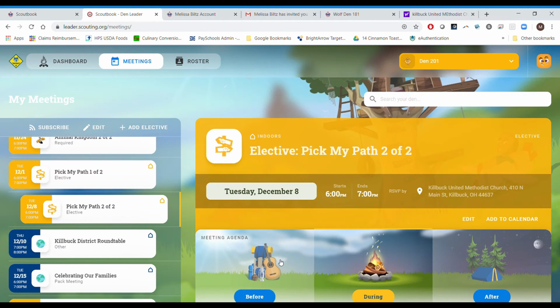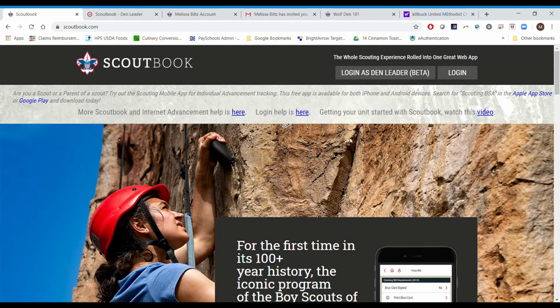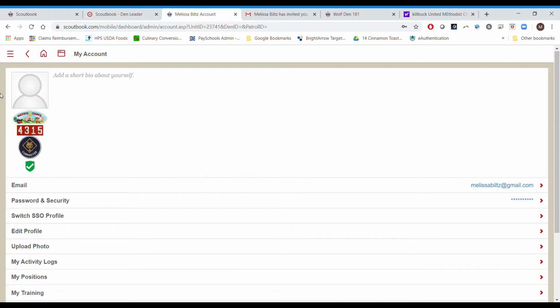So very simple. That goes into the calendar, and now you can set that up for each individual den that you're associated with. And then I'm going to show you here how this information carries over to Scoutbook. So the blue items are information that carry from Scoutbook over to Den Leader Scoutbook, and the other items carry over to the Scoutbook account.